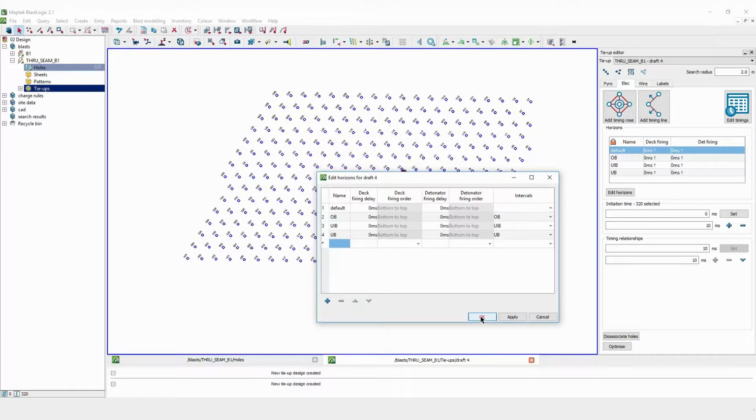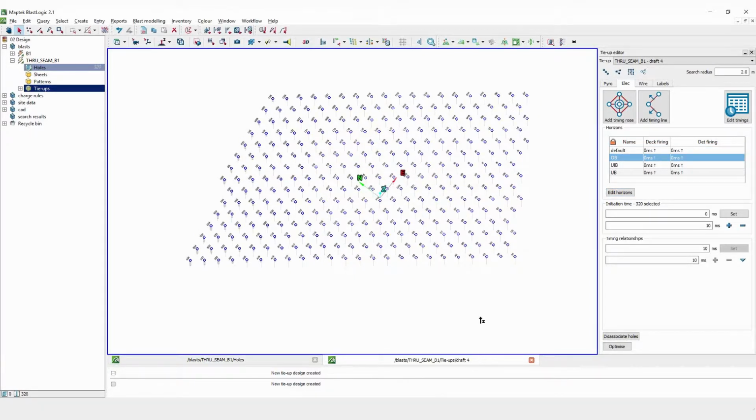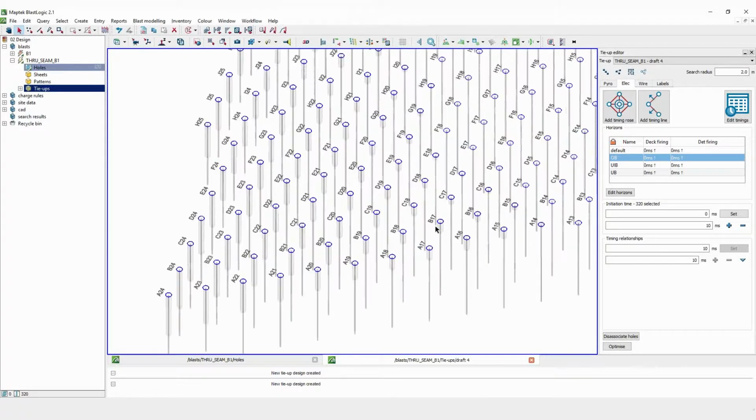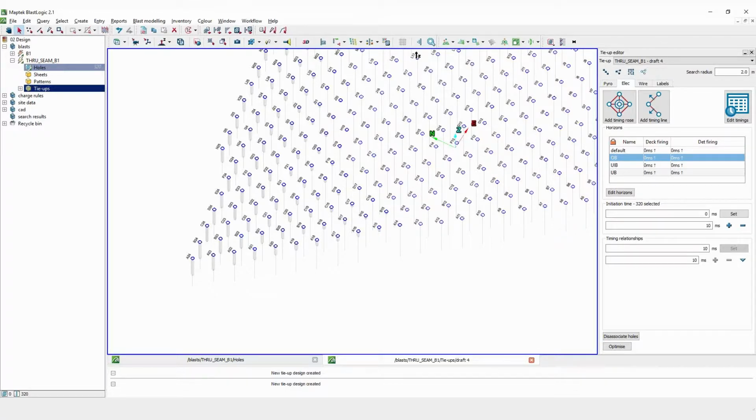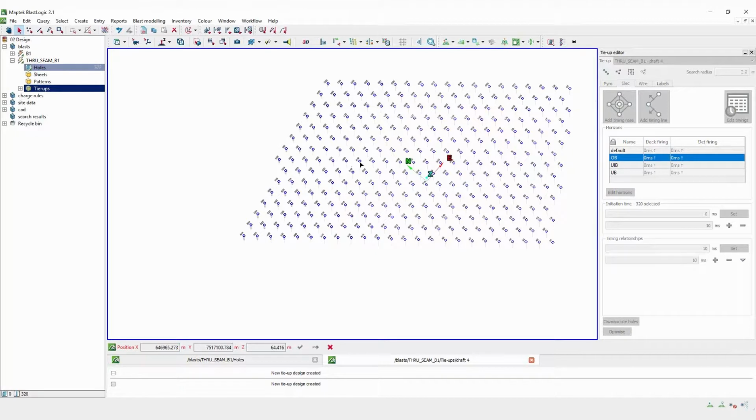Okay, so the next step, I'm going to click on the overburden. The overburden was the first section of the holes. If I rotate it, you can see here on the left, there's a faint outline on the top section of this hole, where the coal seam is coming through. So by zooming in, I'm now going to be placing a timing rose, which will set the propagation rate. I'm going to start by placing the start point, and then the second click will allow me to define the orientation and the propagation rate.